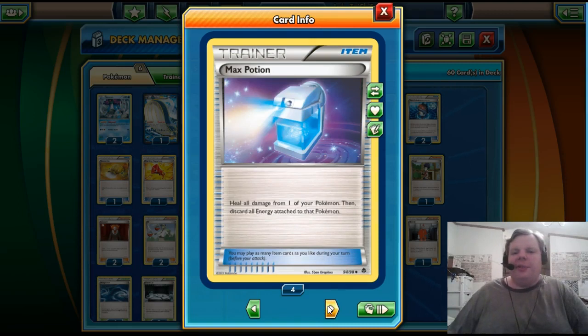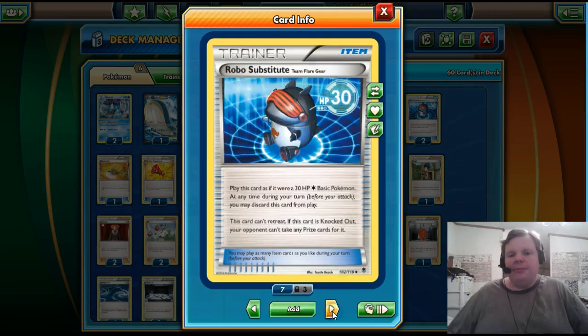Max Potion, this is our first healing card. Now, we don't have any energies in play at all, and so Max Potion heals all damage from one of your Pokemon, and then discard all the energy attached to that Pokemon. Since we have no energies in play, we can freely use Max Potions. So when Wailord gets 200 damage on him, you Max Potion it off, and he's free to go take some more hits. So we play 4 Max Potions, very needed in this deck to heal the damage.